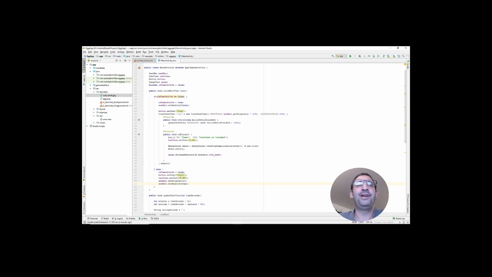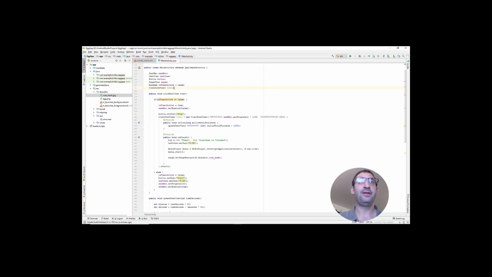So to make the cancel method, I just declare this variable, countdown timer, here. I don't stop it. And here I just need this one, and here I can make the cancel.